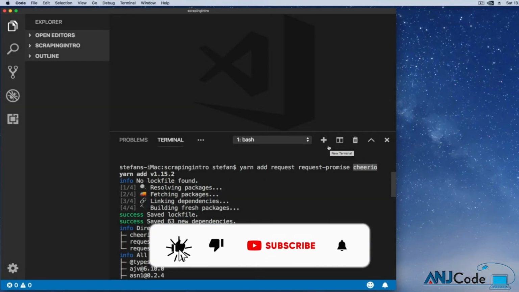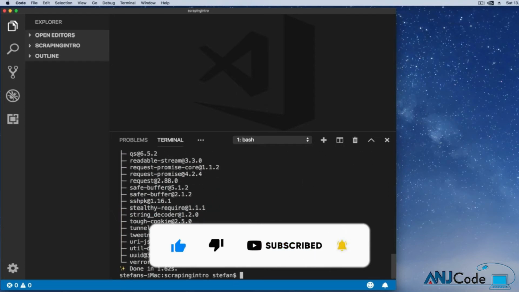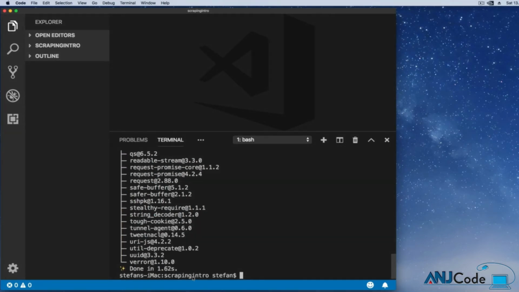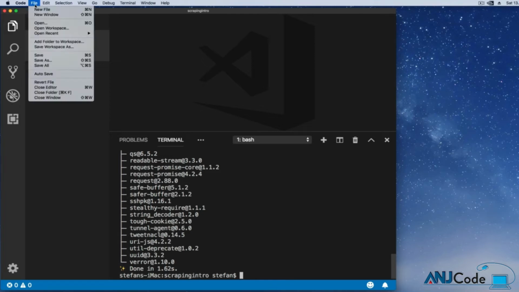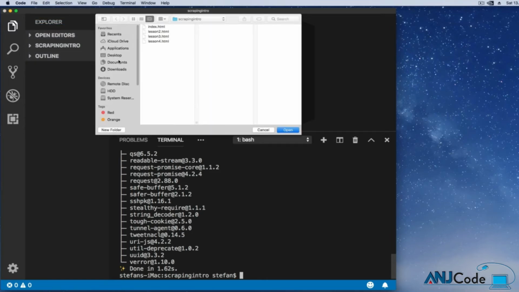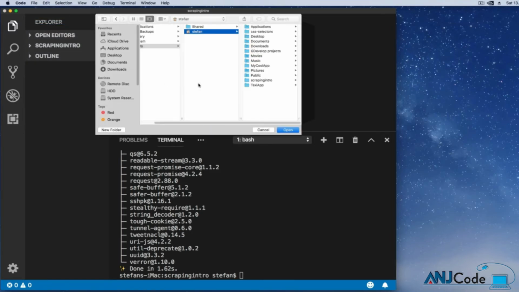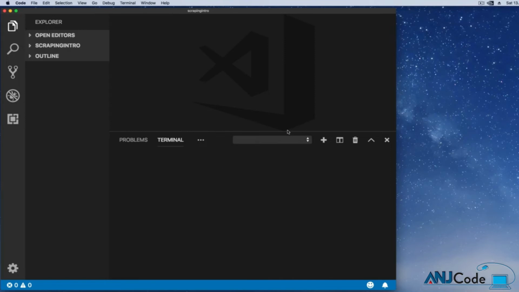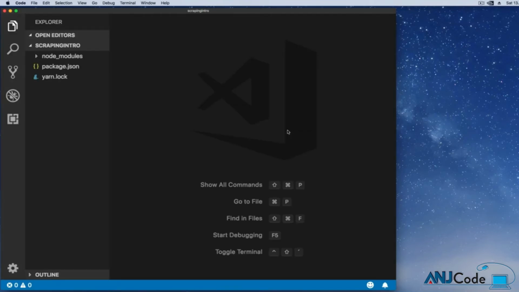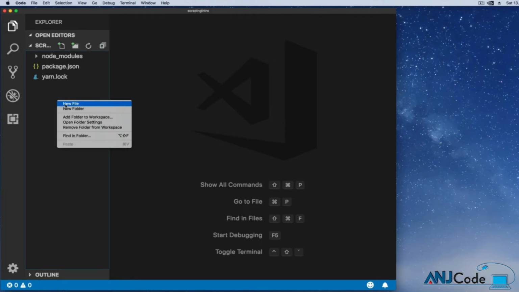I think it's a good idea just to show you in practice how all of this works. So go ahead and open the new folder you just created, Scraping Intro, inside of Visual Studio Code. Now that you've opened the folder, go ahead and create a new file.